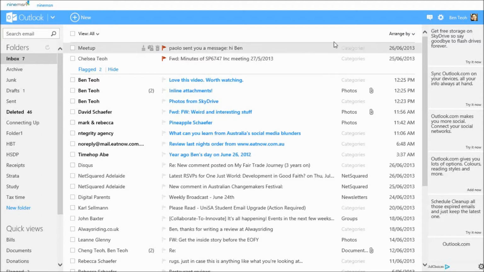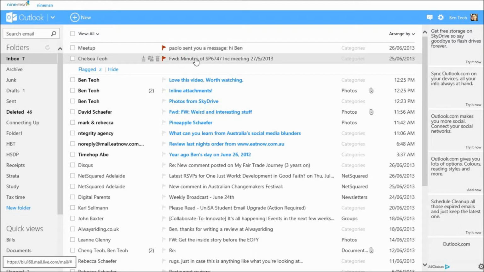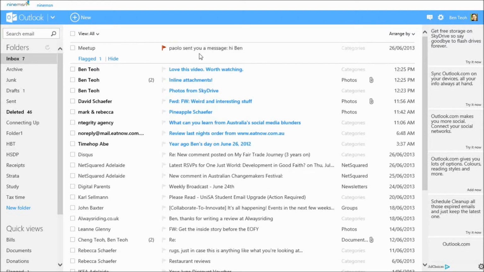First up, you can see here at the top, with email, for myself in particular, whenever there's a task that needs to be done, I'll usually flag that. One of the frustrating things is if you flag something from like a week or so ago and you've had a flood of emails, they can be hard to find, but with Outlook.com you can pin them to the top, so when you flag them they'll sit at the top here. So this one here, I've got a message that I need to reply to and some minutes that I need to look at as well. Once I've clicked completed, they'll disappear. So that's just one quick way of looking at tasks.